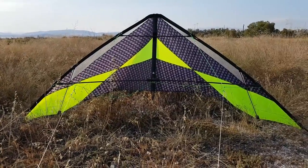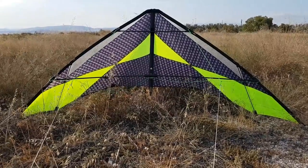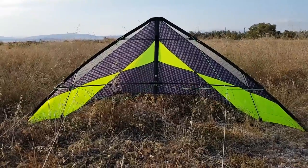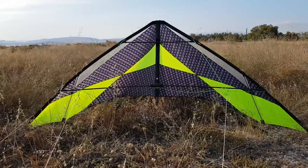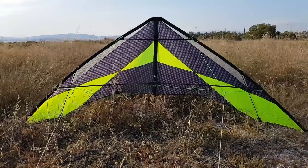It's not difficult to stow, it's not difficult to make tricks, it doesn't drift, it's easy to launch, always in pressure, always continues to fly, so it's a nice kite. But don't forget, this is a prototype.